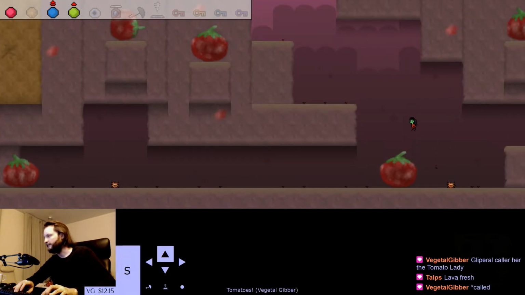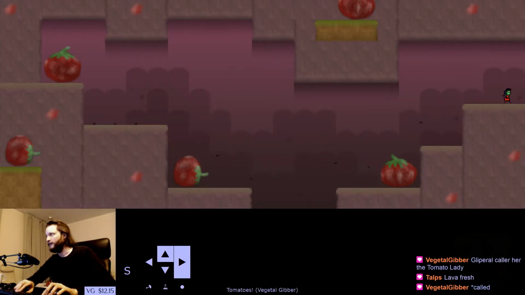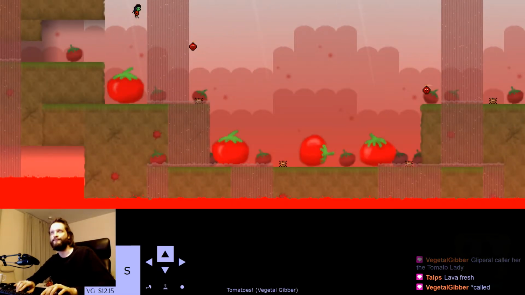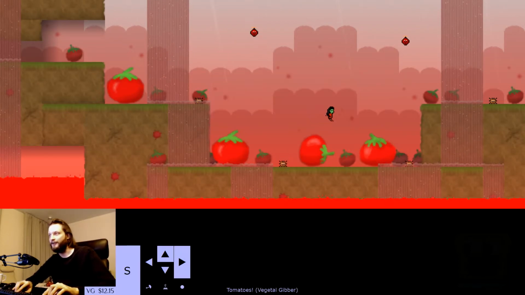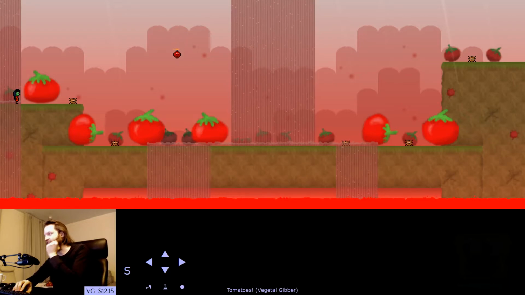Tomato lady. Lava fresh, yeah, I'm sure that works. I don't know, it's a good color scheme, I like it. That thing at the bottom is 100% fresh tomato juice, totally not hot lava at all. Oh, I see. So it's kept fresh by the freshness of tomato itself.